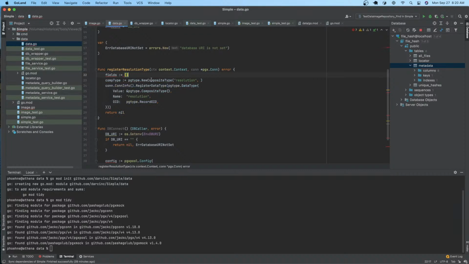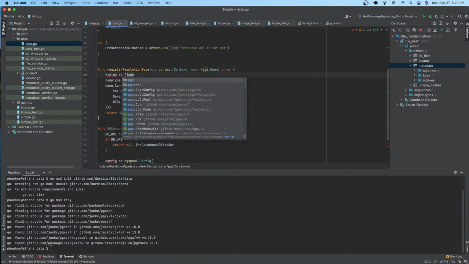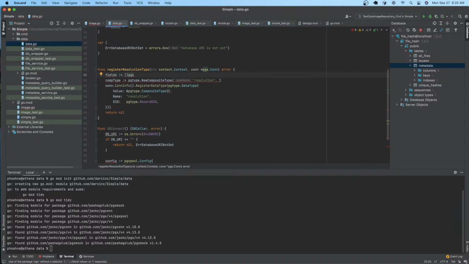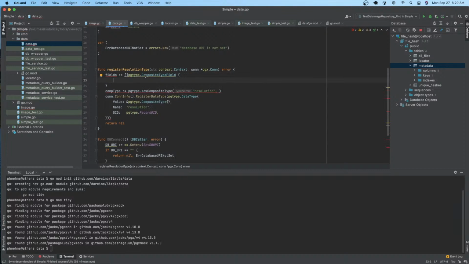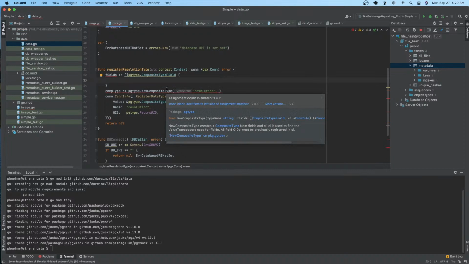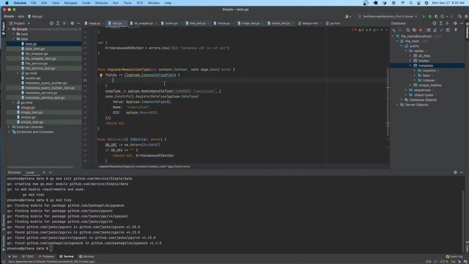And the type of that was PGX, PG type, composite type field, right? This takes a, yep, yep.